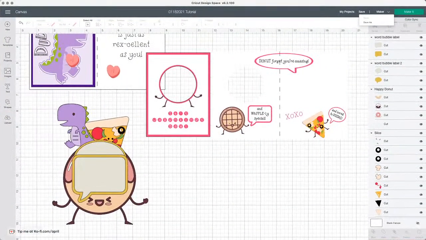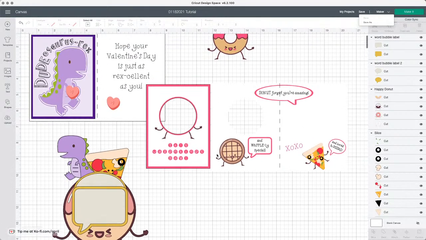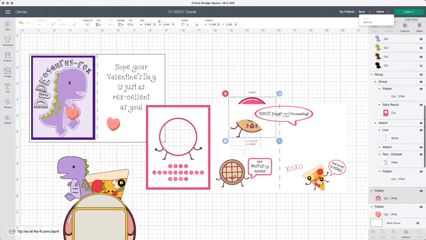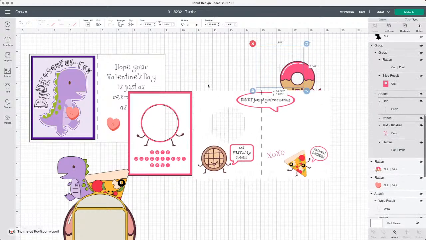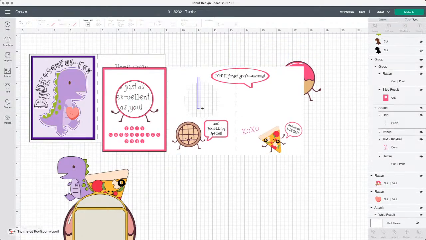And now let's take a look at our card. Now in the file that you guys have, all of this is laid out for you already, but I just want to go over and talk about some of the things I did. I have resaved this so don't mess up. Now these are just some little cute Valentine's cards.